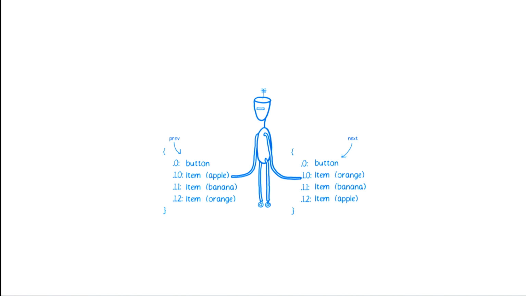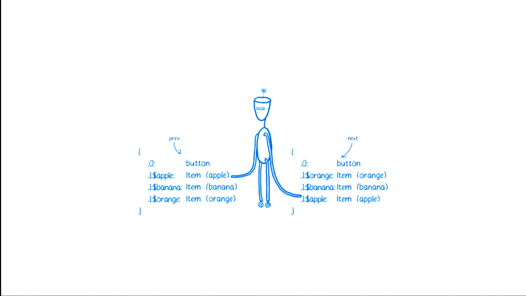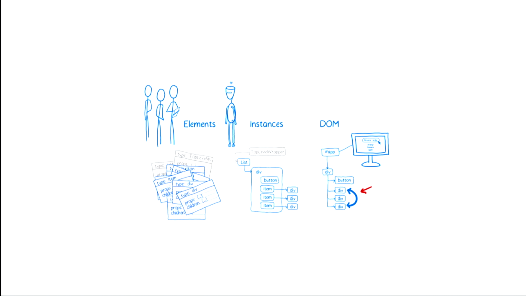Now let's say that we had given React meaningful keys, something like the actual name of the fruit. The key would then be used in that name, and then React can tell which of the previous instances corresponds to which of the next instances. And it can tell that nothing but the order changed. So it would know that I can just reorder those DOM nodes. Now in this case, it's not a huge difference, but just imagine if each of these were a complex DOM structure. That could be a real time savings, only moving them around instead of recreating them.